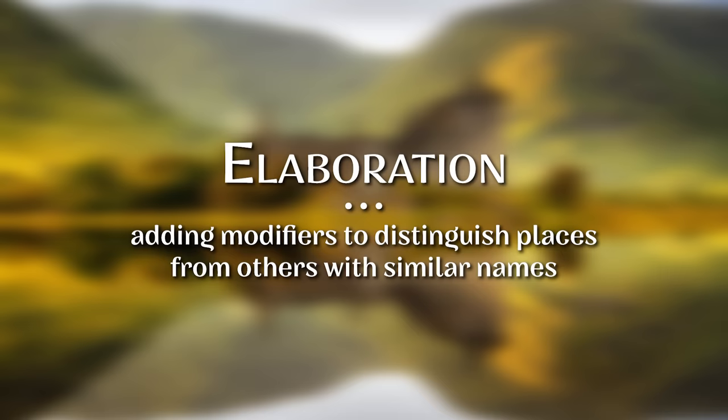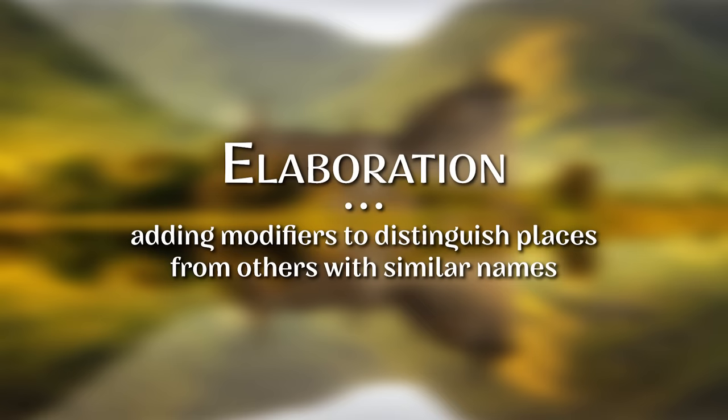Lastly, elaboration. This is when people add modifiers, but not because the original word has lost its meaning or it becomes unclear, but to distinguish it from a place with a similar or the same name, with words like upper and lower or greater and lesser or bigger and smaller. I don't know. Is there any example of one place called like bigger thing? I don't even know. Like for example, you may not know, but there is a place within London called the City of London, which is distinctly a different place. People may add additional geographical descriptors if the land itself has changed. Some towns in Spain were named after flowers or trees that no longer grow there.